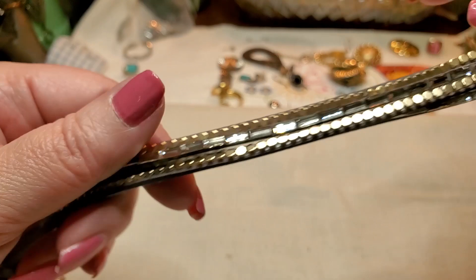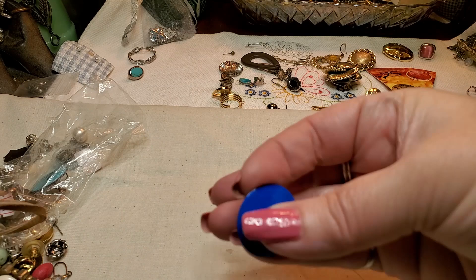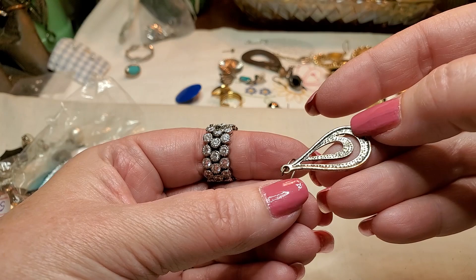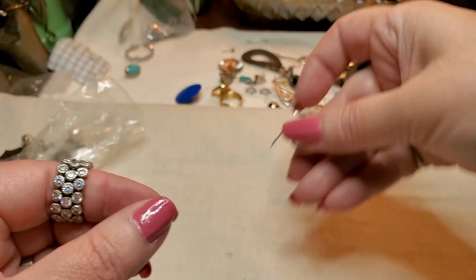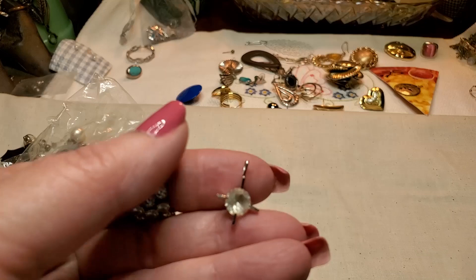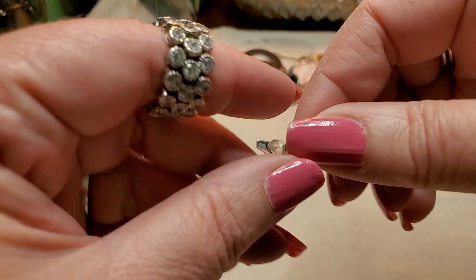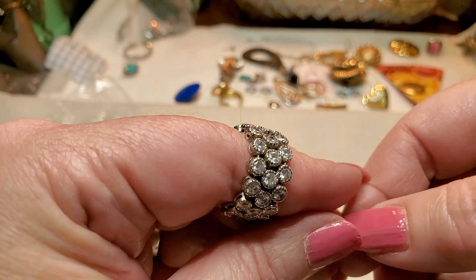We have an earring. We have another earring. This one looks like sterling — let me look at the back. No, I do not think so. Another earring. Oh, look at this — I remember these. I think I have one similar that my grandmother gave me when I was young. It just looks like a glass pinnet on silver tone. I remember these though. Let's test it — I'm going to see if it's glass. Yep. Cute. Be cute on a chain though.